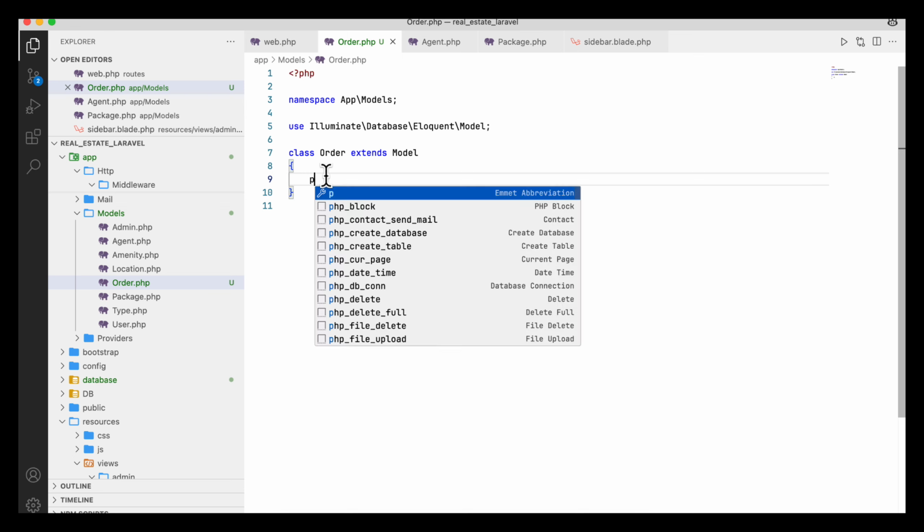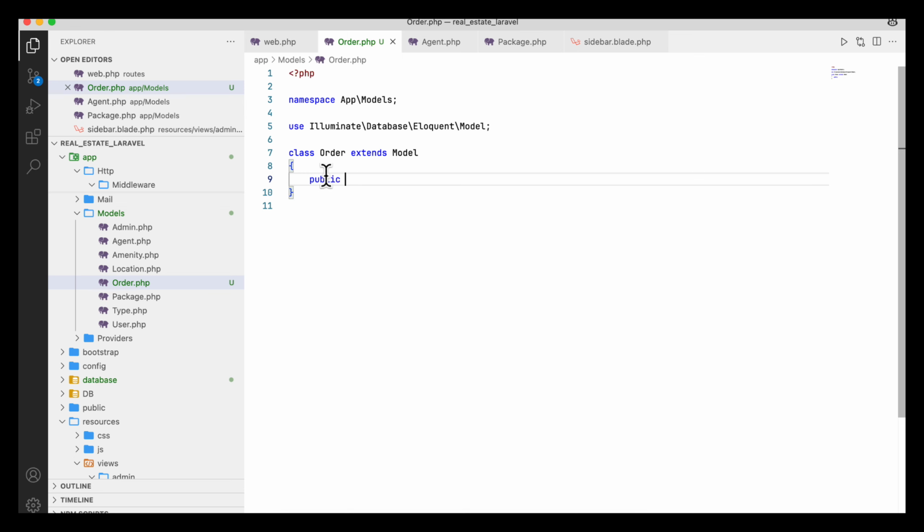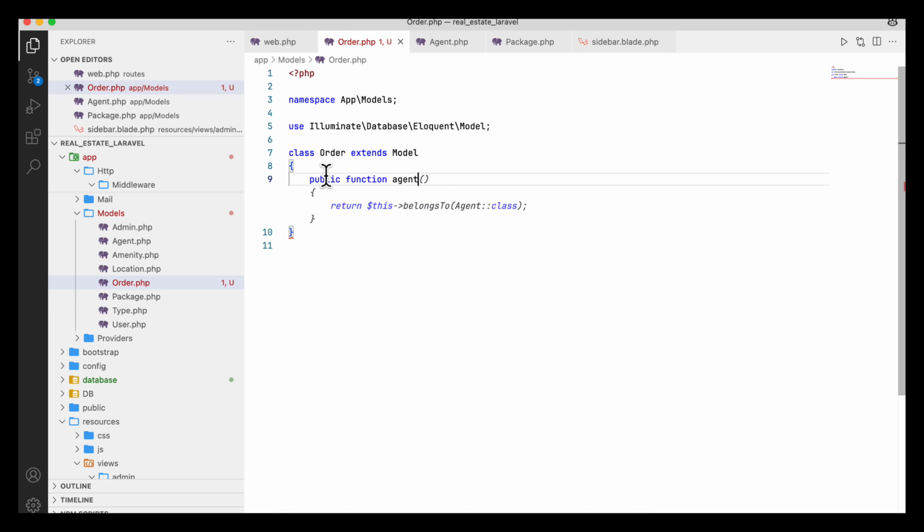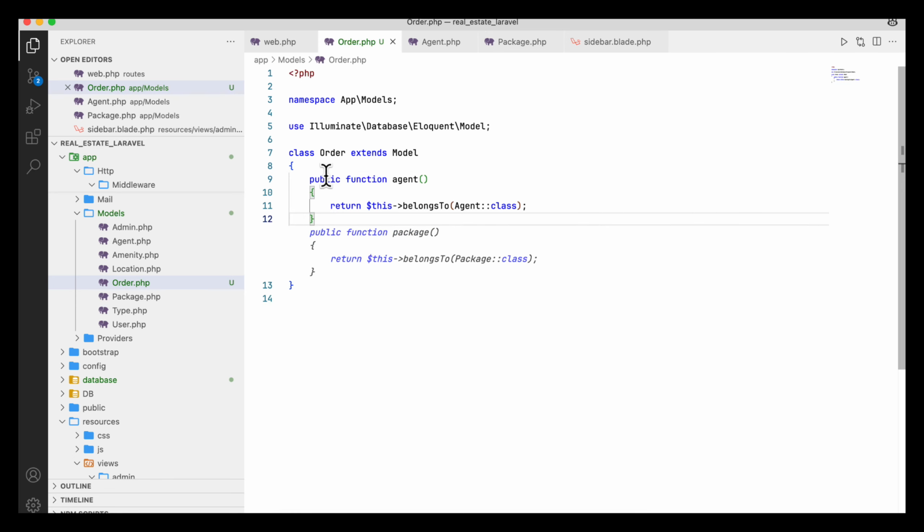So here I can write public function agent. Each order must belong to an agent. Also package, each order must belong to a package. So I give it also.